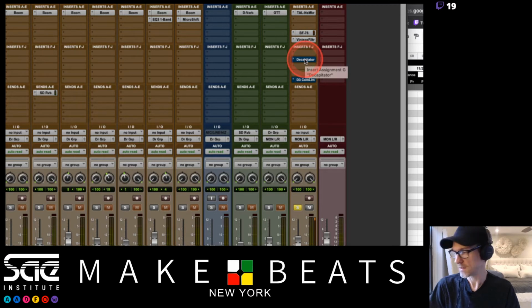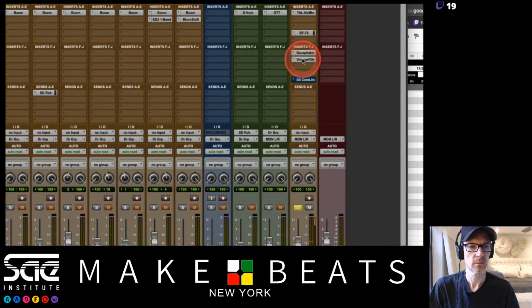Now let's turn on the Decapitator again. Hear that difference? If I take the filter off completely, this is what it sounds like with no filter at all. Then with the filter before the Decapitator, but after the compressor.